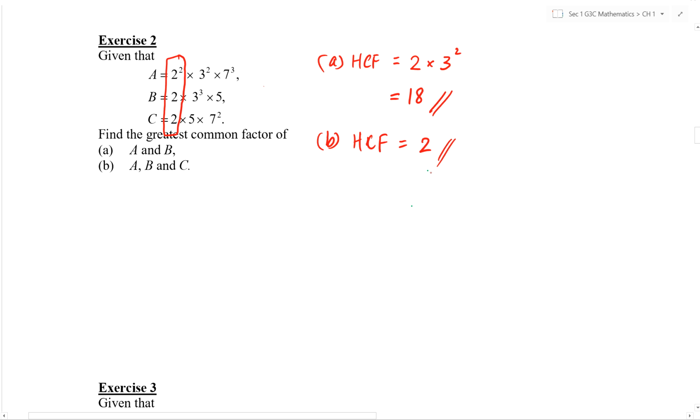Please, don't go and evaluate the numbers out there. You get 270, or how many thousands, then you start to list down all the factors. If you ever have to do that, just remember that it's not the correct approach. We want to find the easiest way of doing things. We don't expect you to do very tedious things in mathematics in secondary school. Alright?